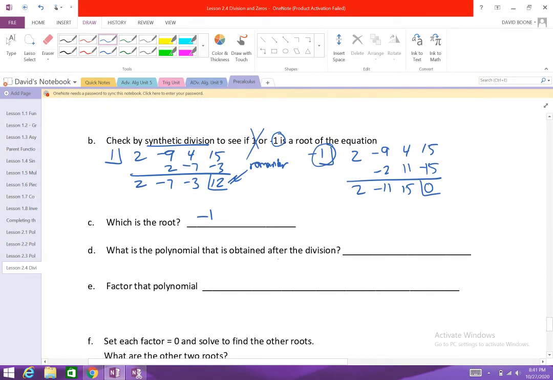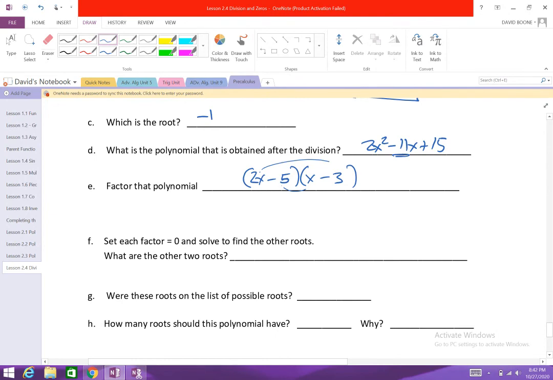And it says, what is the polynomial that is obtained after division? Okay, well, there we can use that there, and that would be the 2x squared minus 11x plus 15. That'd be the polynomial that's left. If I factor that, then that factors into 2 polynomials. I know I have a 2x here and an x here, and then I got to split up that 15. So let's see, it's negative, so I got to have 2 negatives, so maybe like negative 5 and negative 3. So when I do the outsides, I get negative 6x, insides negative 5x, it does give me that negative 11x. So there's my polynomial factored.